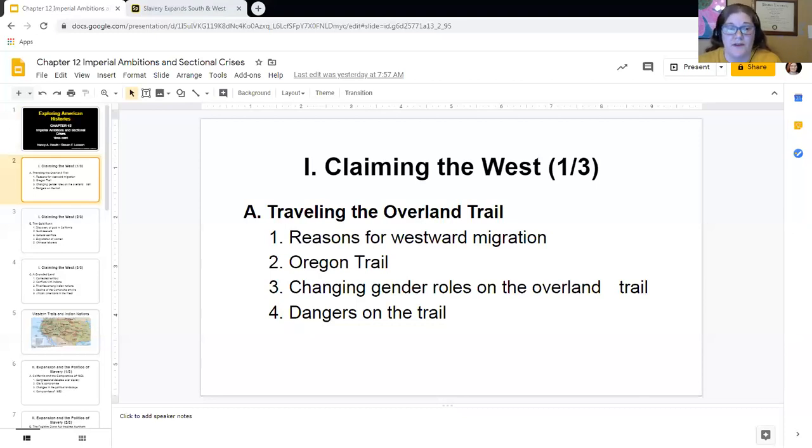The expense of the trip meant that most of those who were traveling west came from middle class families. So the poorest people really could not travel west unless they sort of indebted themselves to someone who could pay their dues and then work off that contract once they got to the Western Territory. Additionally, 60% of those who travel west are men. Not surprising, right? This is an opportunity for men to seek out new opportunities and to sort of earn their own fortunes.